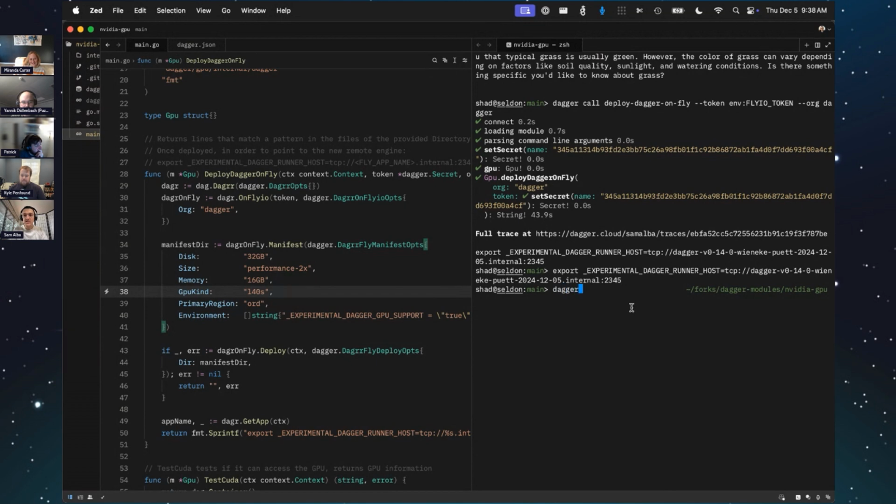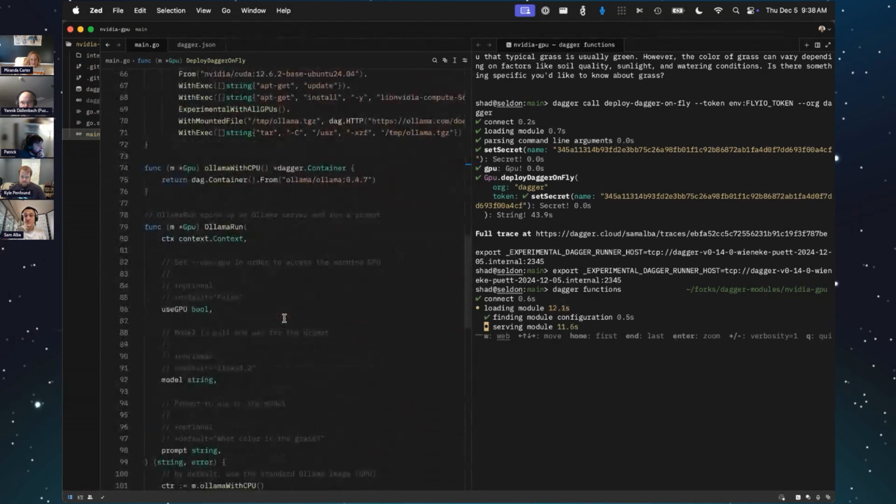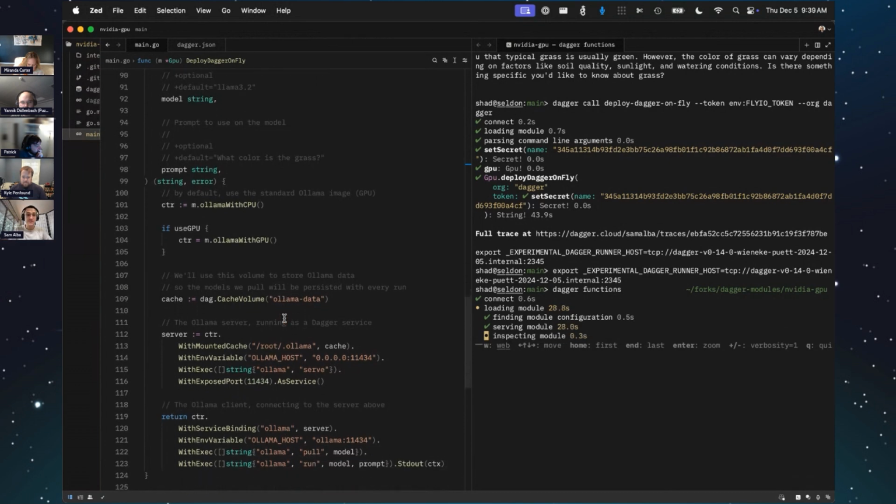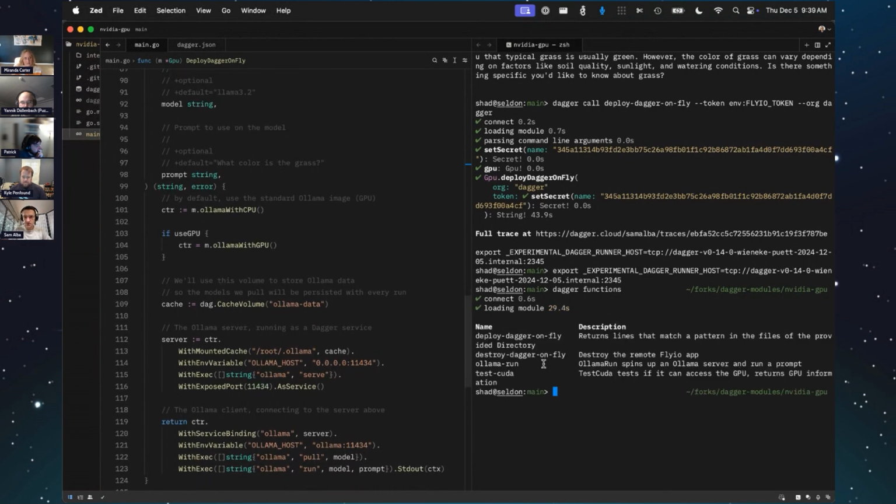So here now on that new machine, when I run a function, the first one will be a bit slower because it's actually exporting my local context to the remote Dagger engine. The nice thing I wanted here was to still keep my local environment and keep working on my Dagger pipeline and do calls that are actually executed remotely. So that's why it's taking a bit longer at first, and then the second calls will be faster because everything will be cached.